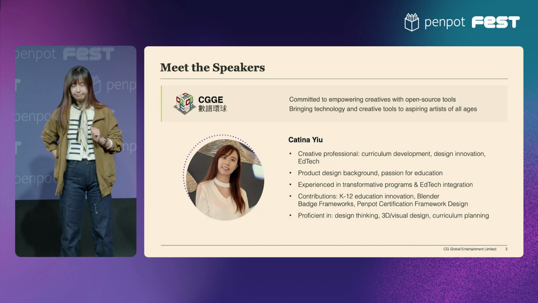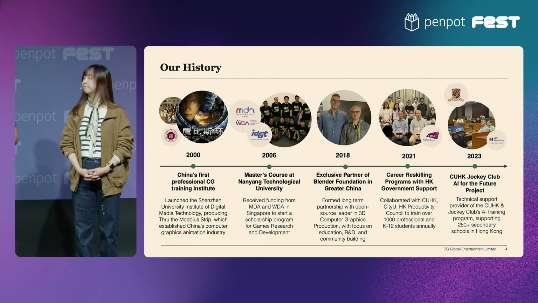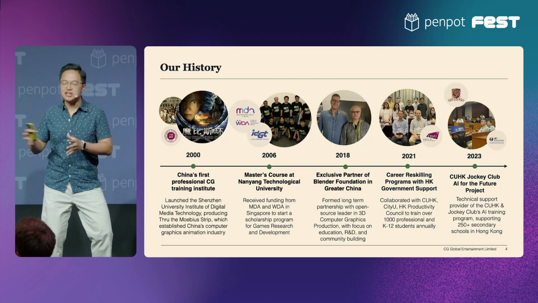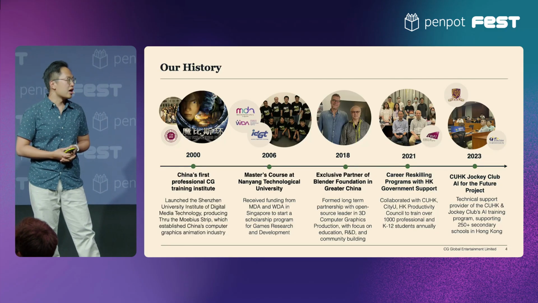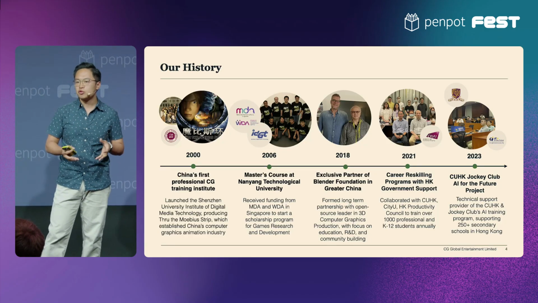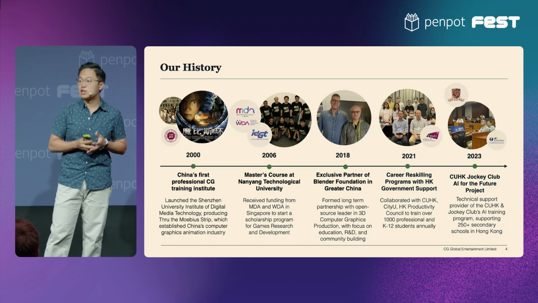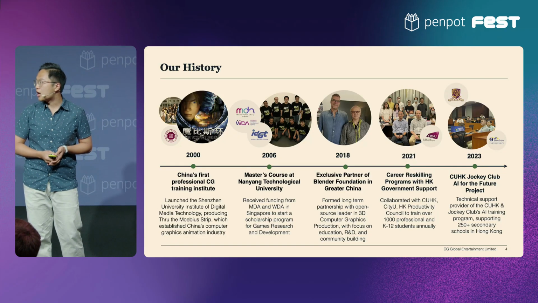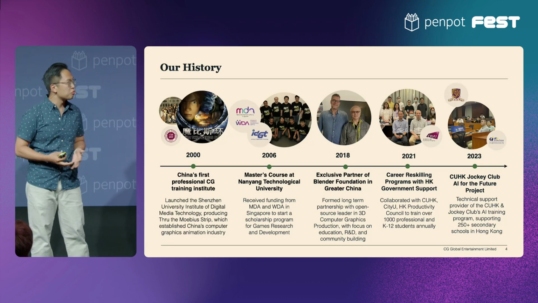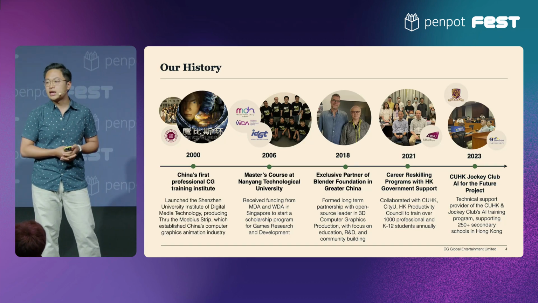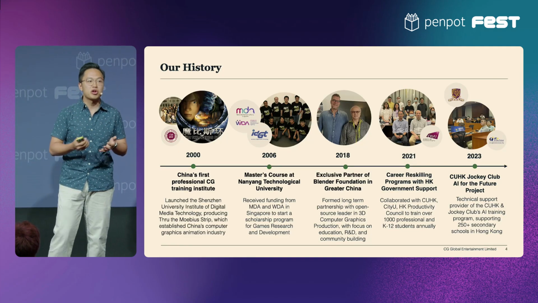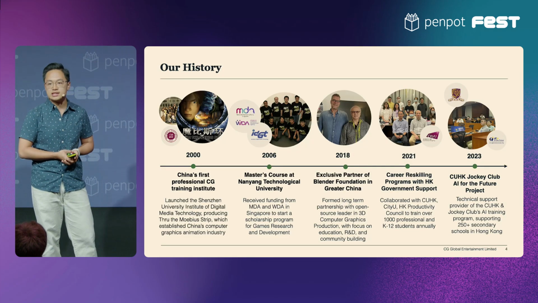Yeah. Awesome. So to give everyone a bit of context and background about what we do and why we do what we do, a bit of history. Our founder, Raymond, his roots in the creative industry started in the year 2000 when he created the first 3D computer graphics feature film in China called Through the Mobius Strip. Similarly, in 2006, he worked in Singapore to bring advanced game programming and technical artistry to the Nanyang Technological University. So working with educational institutions and working with frontier tech has always been in our DNA.